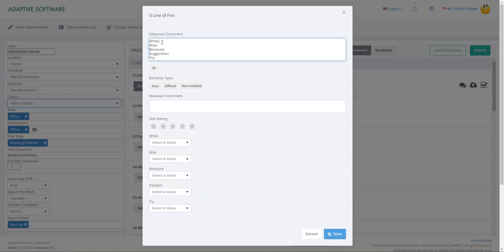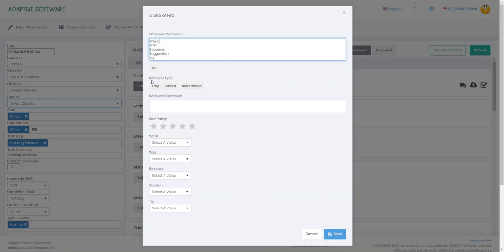You're going to come in with that at risk and enter the information behind it. That way everybody can see it. Once you save, it'll be saved to this at risk. But also we have a couple other fields. We have the field of SIF. If you know what SIF means, it means serious injury fatality or significant injury fatality, depending on your company, and you guys have been trained on that. That could possibly be turned on. So if the at-risk or the barrier that you're looking at is considered a SIF, you would want to make sure this button is turned on and you can click it. So that's what that's for. You might not always have this on here if you're not a company that does anything with SIF.